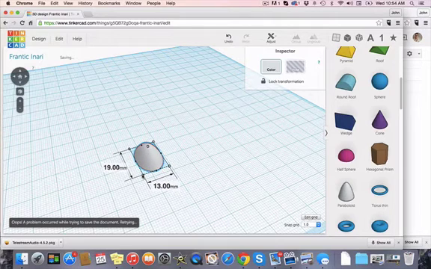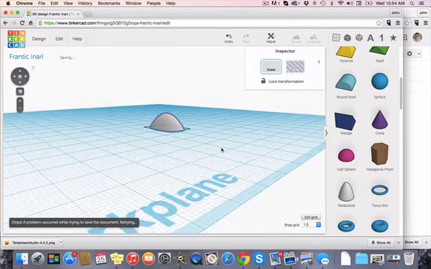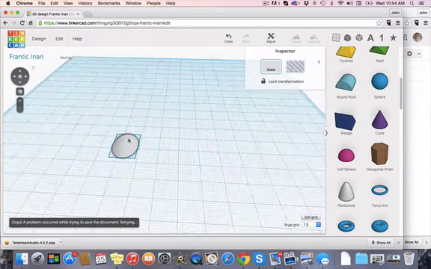And we're gonna pull this side in to 13. And we're gonna make it 19 millimeters. So we'll try to get it in that basic shape, that basic size. So you'll see that's gonna be a big butt, huge butt. So we're gonna make it smaller butt, regular person butt.